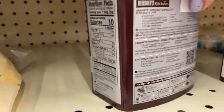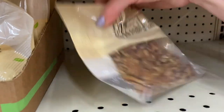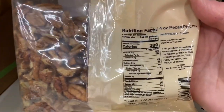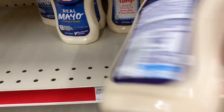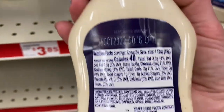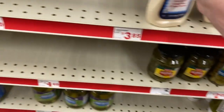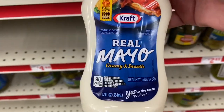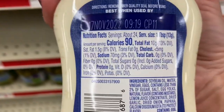Here's some Hershey cocoa. You can use it for cooking or mix it with some almond milk and some monk fruit to make hot chocolate. Nuts are a good low carb snack — I like pecans as my choice, as they tend to be a lower carb nut. This mayo here had higher carbs. The Miracle Whip had two grams of carbs per serving, while the real mayo had zero carbs, so it's always good to read the labels to make sure you're getting the lowest carb options.